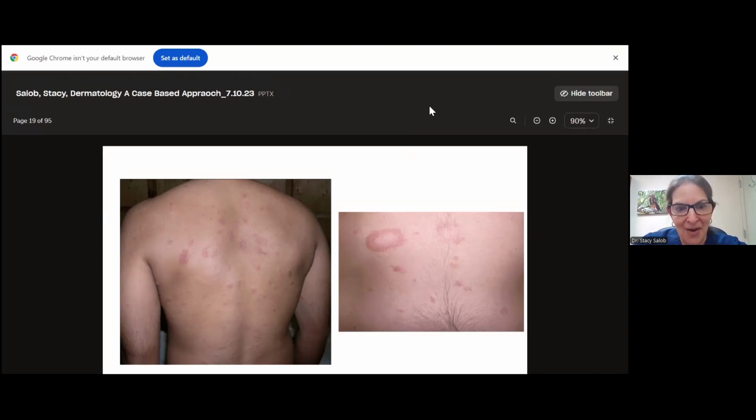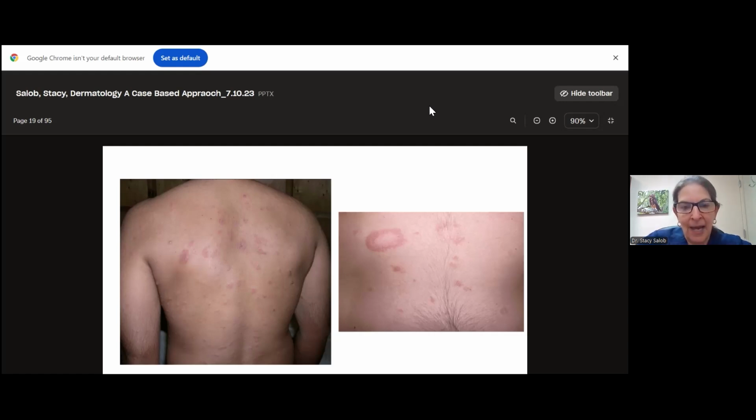My then boyfriend, now husband, came down with this, and I searched through the atlas, and I'm like, this is what you have. It's benign. It's self-limited. It can last as long as 2 months, which freaks people out. But at least it's not chronic, like conditions like atopic dermatitis and psoriasis.